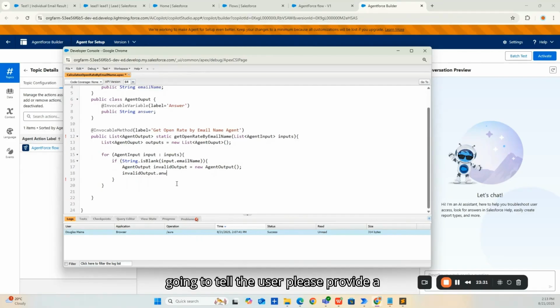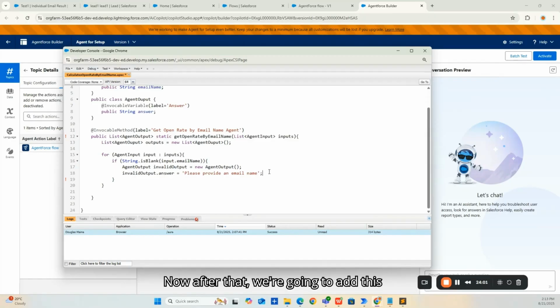Now invalid output dot answer equals, let's say, please provide an email name, because this method calculates open rates given an email name.